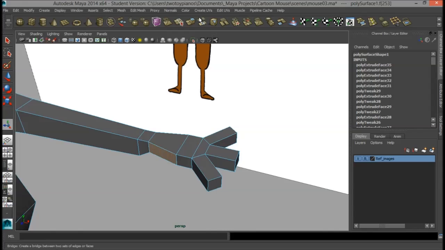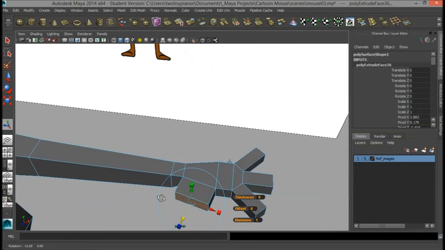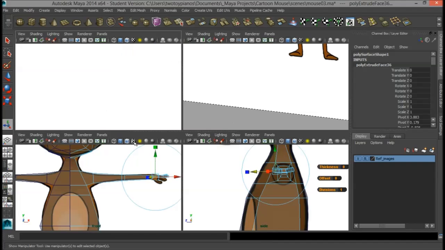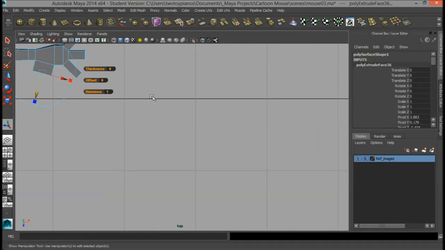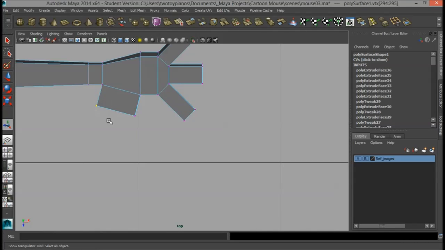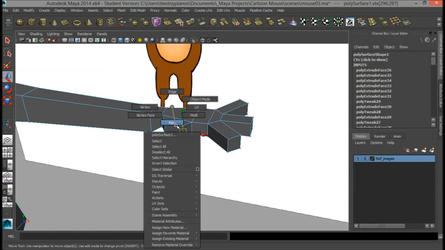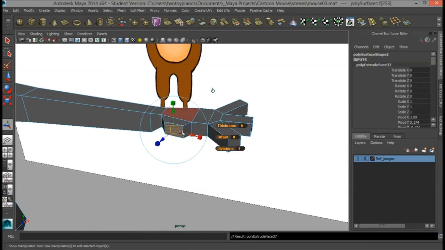And then over here we can extrude out a little thumb. Now I'm going to go to my top view and go to vertex here. And I'll extrude this out again.